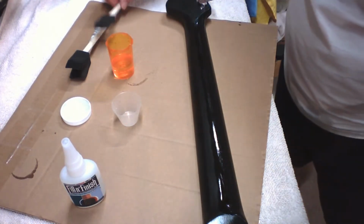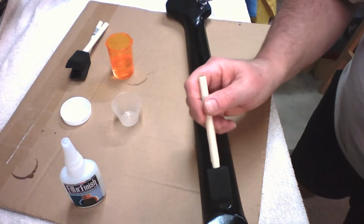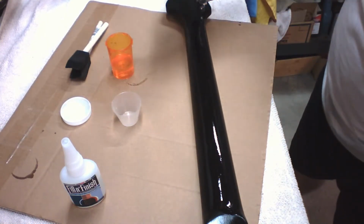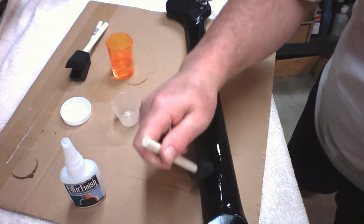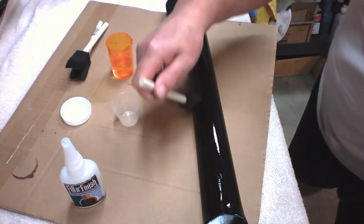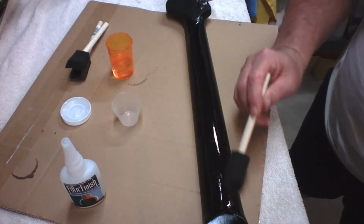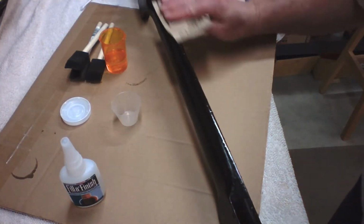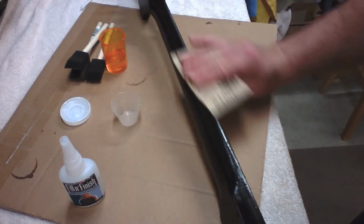And so it's probably a process of using maybe 4 or 5, maybe 6 brushes at the most, and then I get a nice even finish that I can sand out and get nice and level. So I start with 320 grit. I use my hand because I want to be able to feel all the high spots. You can use a wooden block if you want. Most people should probably use a backing block. I don't like using one because sometimes it takes off too much finish, and I don't like to do that and start back over with the dyeing process.